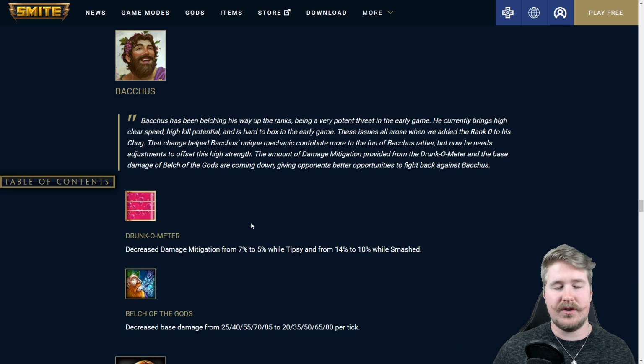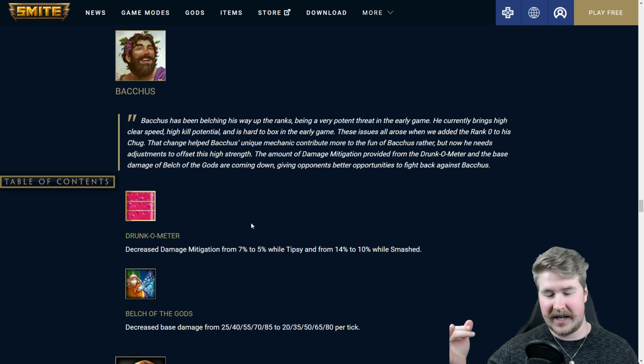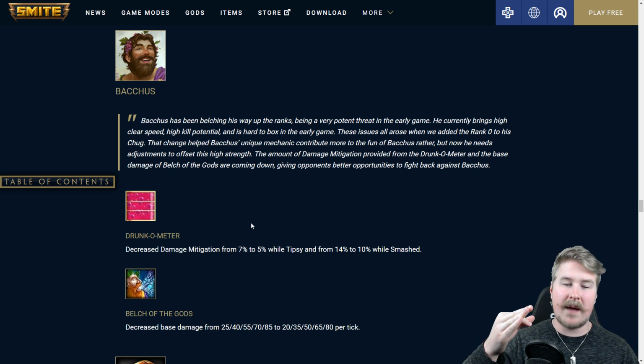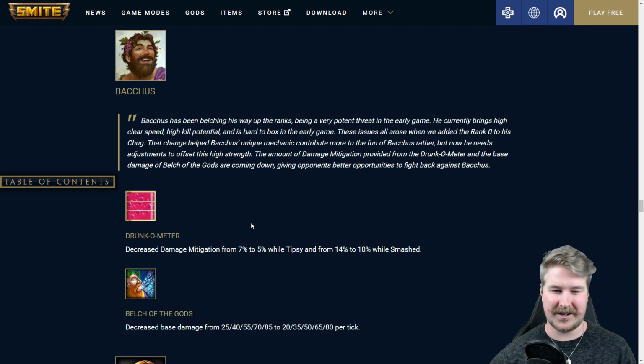Bacchus was basically, you couldn't out-clear him because he did 100 damage to the wave, plus the bonus damage that you get from being drunk. So you're actually doing more than 100 damage. Plus it knocks back the minions, so they're actually not auto-attacking during that time. Plus it stuns the minions after it's done, so they really weren't auto-attacking during that time.